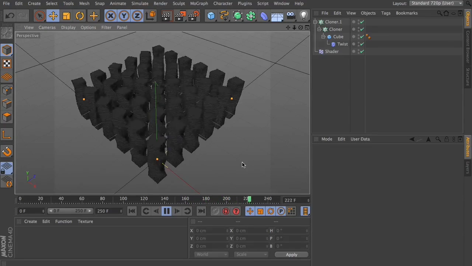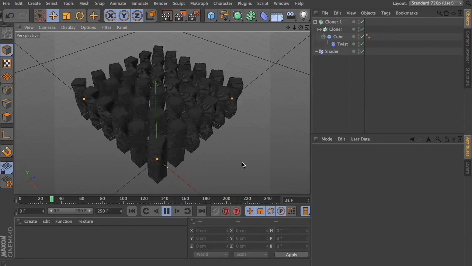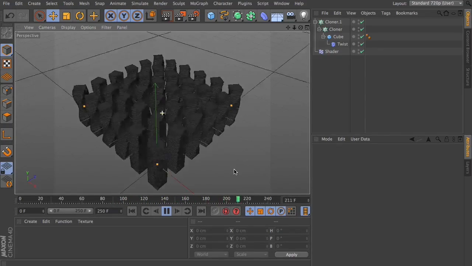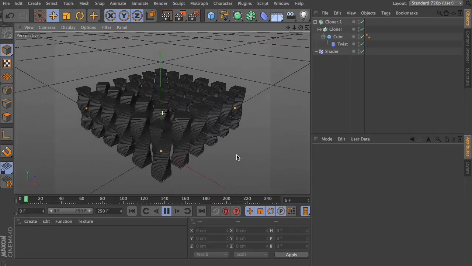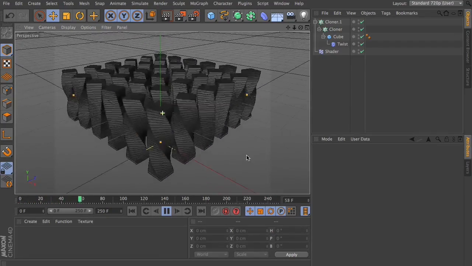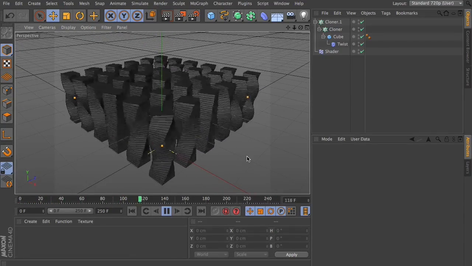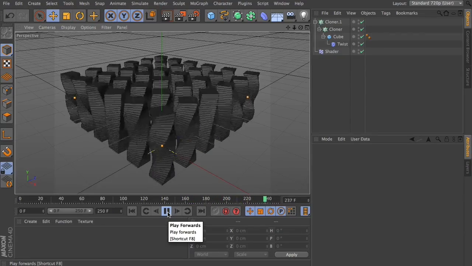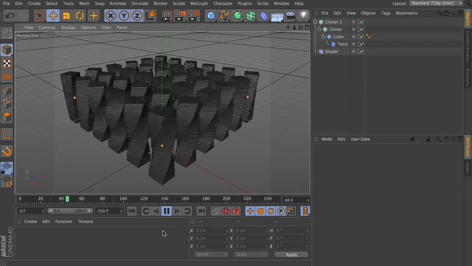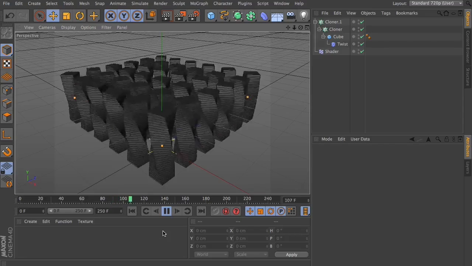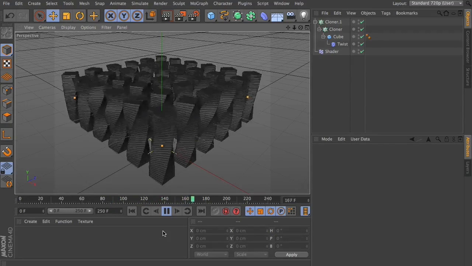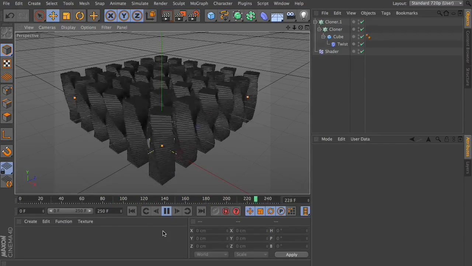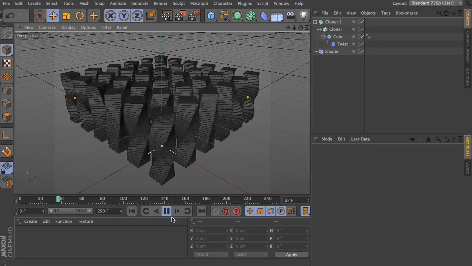I just want to say something for advanced users. This is not the only way to do this trick. For example, we could have used the cloner blend mode with a plain effector to switch twist state. I believe this could also be done with some Xpresso settings. But the advantage of this technique is that you can have any kind of complex animation under your clones. Plus the setup is quite easy. This is why I think it's the best way to do it if you don't need any more complex animation flow. Anyway, I hope it helps.